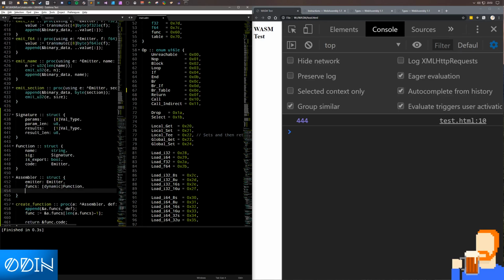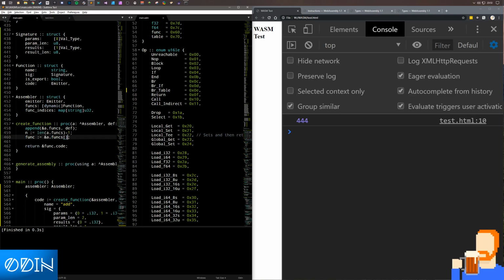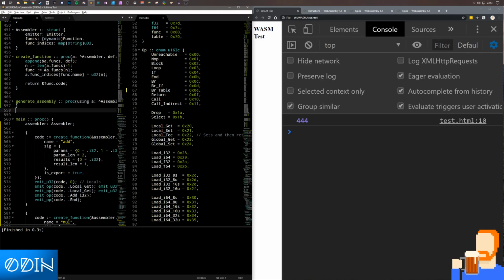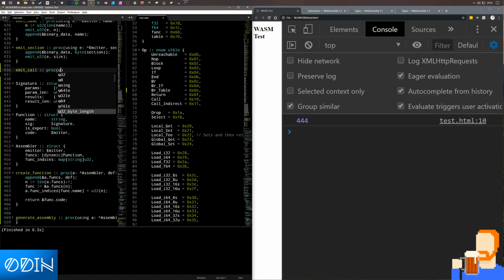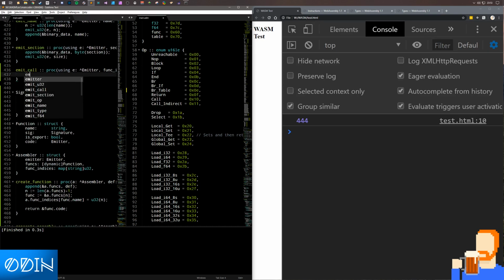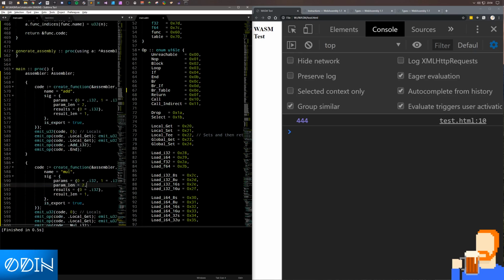We go back to the assembler and then func indices. So we go back to the string and then we have an index for the func indices. If func indices func name equals that index. Yeah? So then when we go to do an emit call using an emitter, we can then do the func index and do it correctly. So emit that's called, is it func index anyway? And then we can emit the operator for the call.